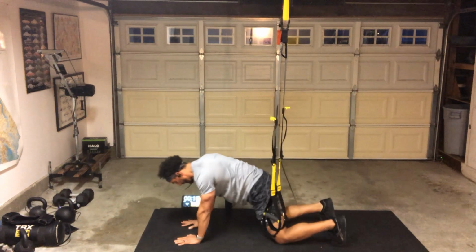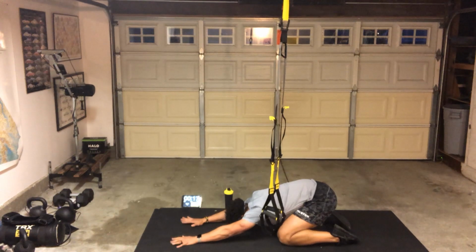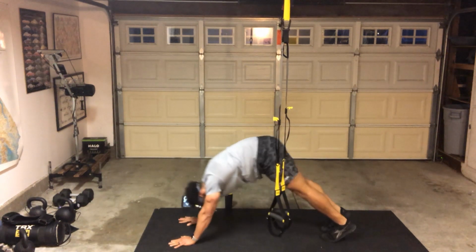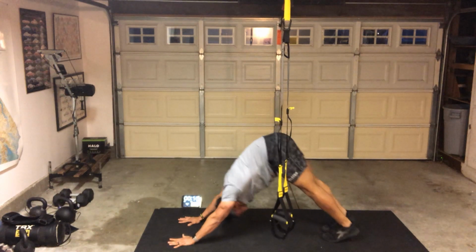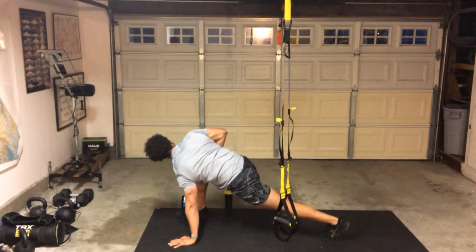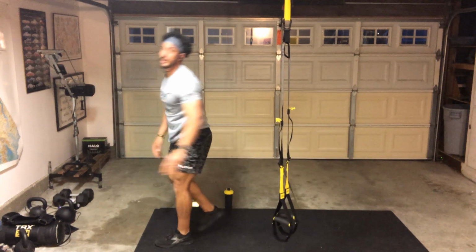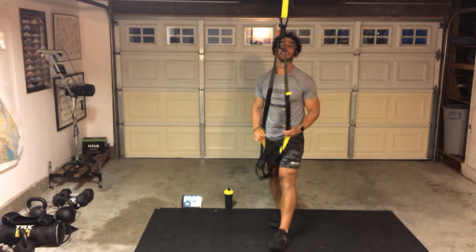Coming back into that plank, I like to sneak in a little downward dog as I can. Come back in, stretch the toe, or a child's pose, and then I come into that downward dog. Before I switch back over to the other side, we've got 4, 3, 2, stand it up really quickly.